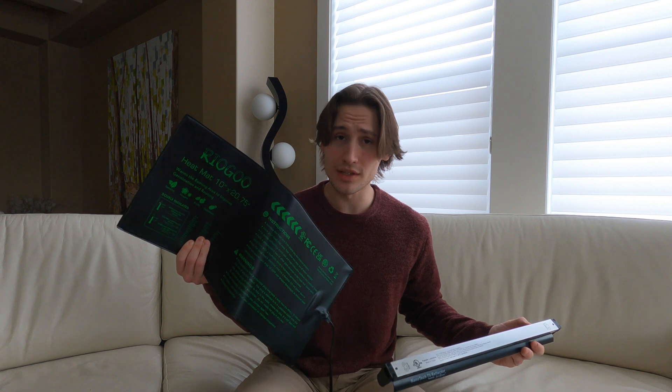You also need a grow light, and a heat mat is totally optional but it really helps the process speed up. You can find these at any garden center. You just have to look around and you can probably find a kit with all of this stuff together. You're also going to need tweezers and/or a pencil. Tweezers are really nice if you have tiny little seeds that are tough to grab by hand, but by all means you can do it by hand.